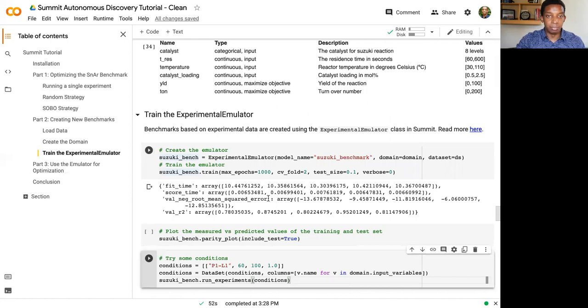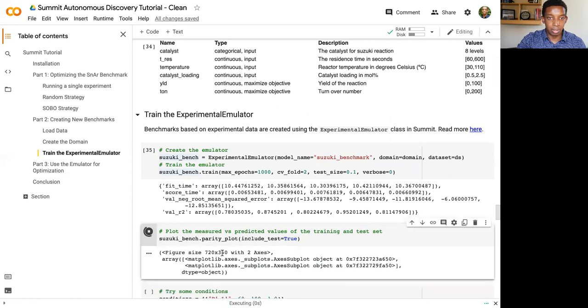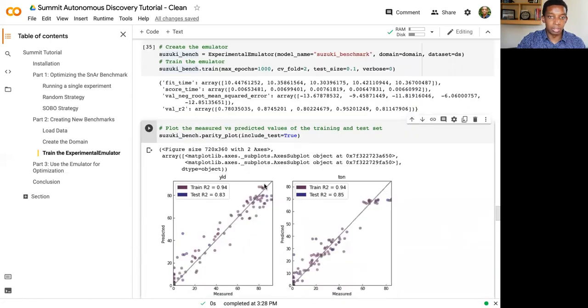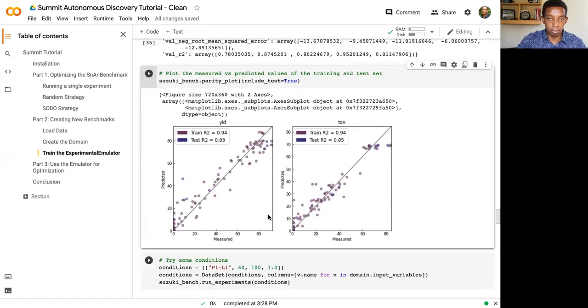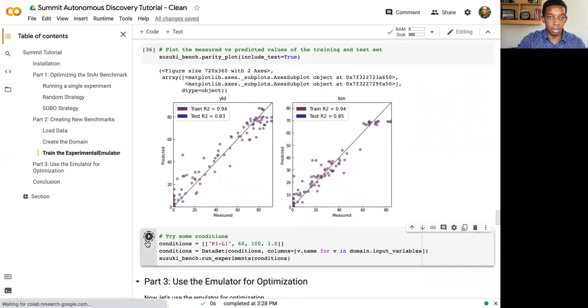So we've got out this dictionary, which is probably a bit hard to interpret. So let's run this parity plot. You can see it's getting a pretty good sense of the trend of the data, and we've got relatively good R squared between the measured and predicted on the test data set. So we feel comfortable that we can move on and use this as a benchmark.